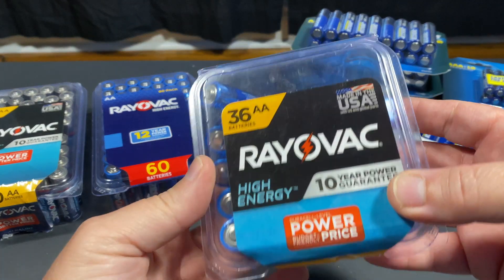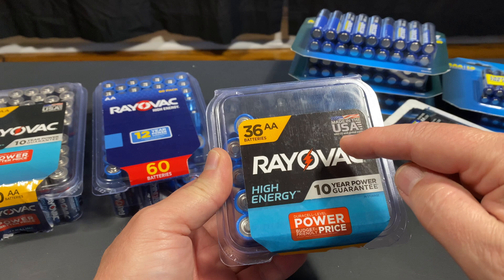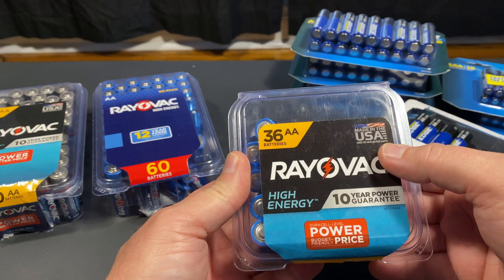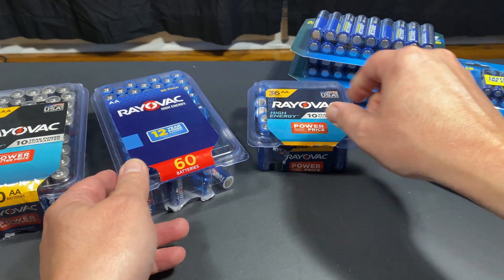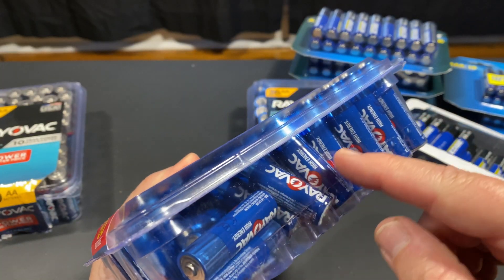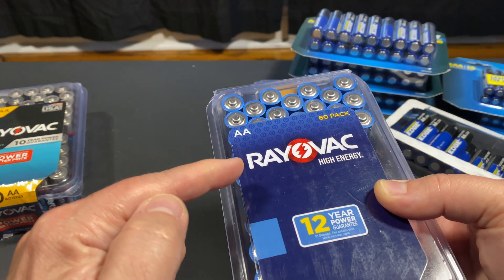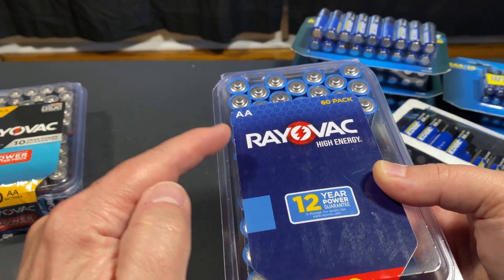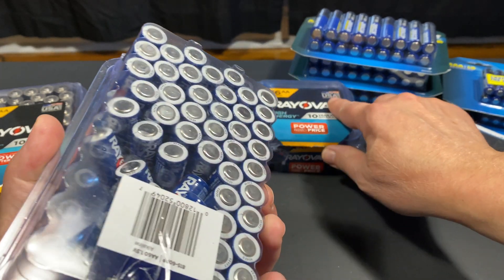I'm not a member of that, so I didn't get the early deal — I just went on Black Friday. But these Rayovac batteries — I did find some $0.37 Rayovac batteries. If you watch my videos, you'll know I purchased them. The pack was all busted up, some had been used, and you're about to find out the results of that — why I'm making this video. These batteries were $0.37 when you bought the 60-pack, but it turns out they're not made in the USA.